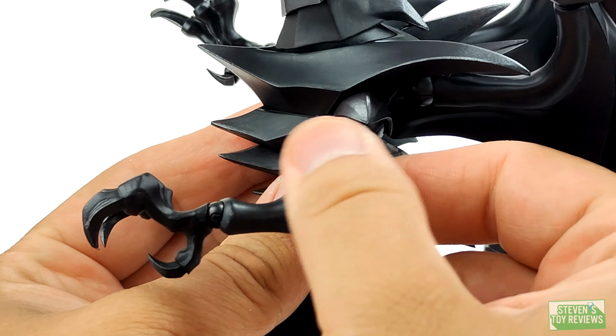Couple minor quality control issues where, you know, that's just going to pop up under macro photography. The articulation is fantastic with only a couple of design issues here or there, which I think they could have been a bit more cognizant of in order to circumvent. But nevertheless, he moves just fine. And though they did include a support stand to kind of sort of help, it's only for if he's going to be flying or floating. Not if he's standing, if you really think about it. I suppose that the wing supports could help with that, but nevertheless.